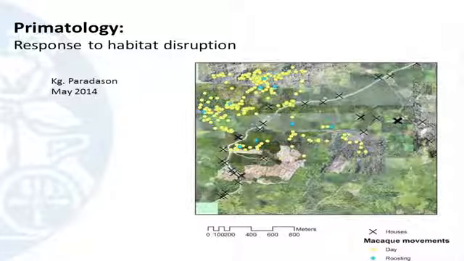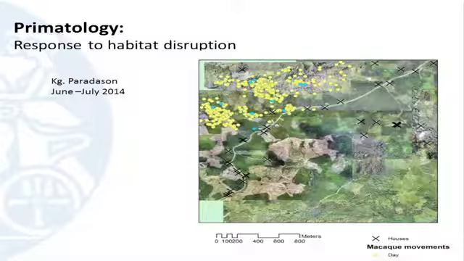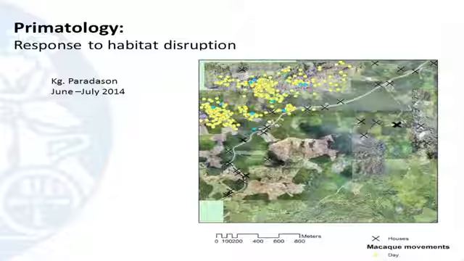So that's one macaque, we're assuming, representing the troop. And the next month, or the next time we flew the drone, you have even more of the area cleared, and the macaques have now totally moved north. What we know is all the macaques we have so far caught and collared are infected with knowlesi. We obviously can't make any direct implication that they have subsequently onwardly transmitted malaria to humans, but the fact that they are moving, and this is almost certainly a result of this, is of concern for us in our predictions of risk factors for this infection.